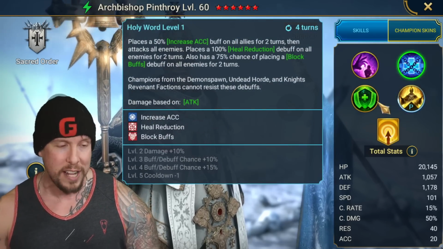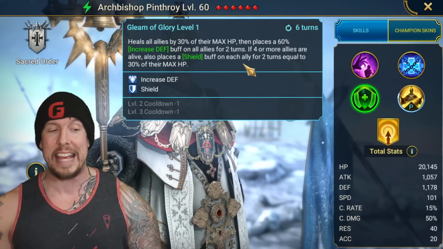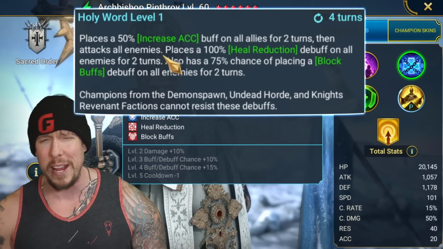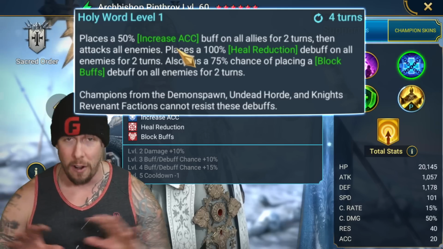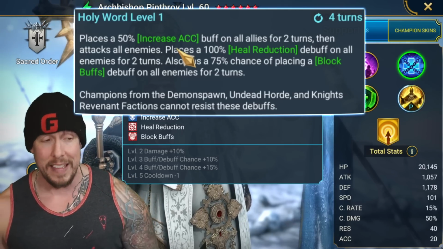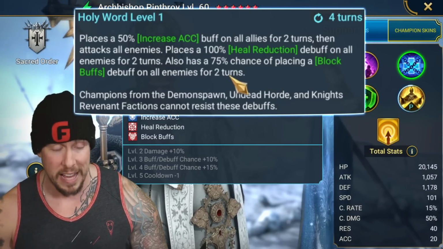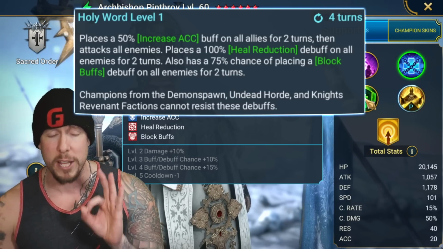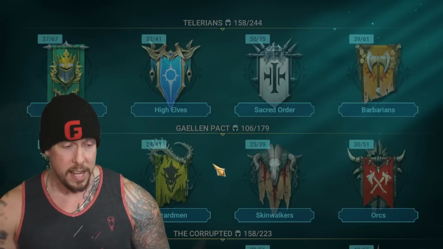I love this dude. He's got an A3 with a nice heal, an increased defense, and a shield on a 4-turn cooldown. And then he has this great Holy Word ability. Increase accuracy on all allies for 2 turns, and then attacks all enemies. He's got heal reduction. He's got block buffs as well. This is all on a 3-turn cooldown. This is an incredibly good ability out there. So Archbishop Pinthroy is one of the best, one of the GOATs.